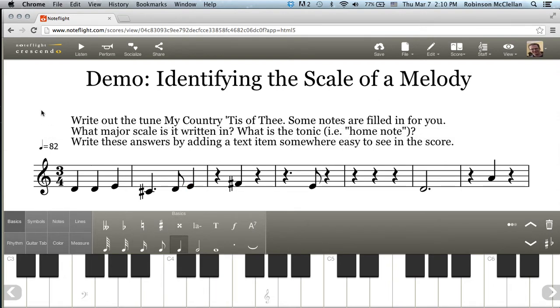I'm going to unselect so that I can play the keyboard. My country, 'tis of thee, sweet. Okay, that is not such a sweet note. That's a sad note. This is a happy song. Let's try again. My country, 'tis of thee, sweet. Okay, good. I like that better. Okay, so I'm going to enter a G flat right there. That looks like the right key. Okay, good. All set.